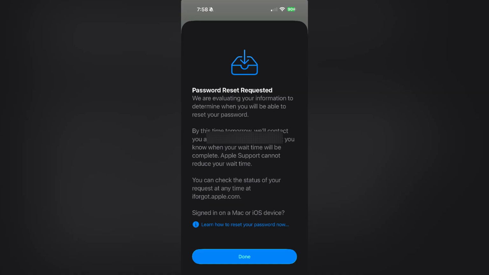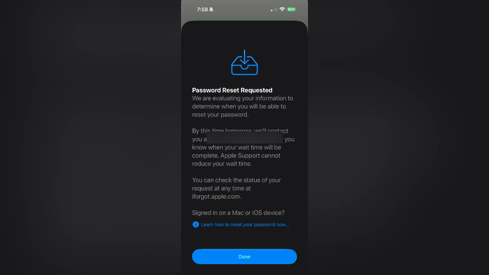Now, you'll have to wait the 24 hours. You can't check it right after entering account recovery. You'll have to wait the full 24 hours, just as it would take the email to come. But once that time's over, if you don't have access to the email, you can come back to iForgot.apple.com, enter the Apple account email, and it'll tell you the status. It may say 2 days, 2 weeks, but whatever the time is, again, once that time comes, you're going to get a text message with a link to click on it and reset your password.